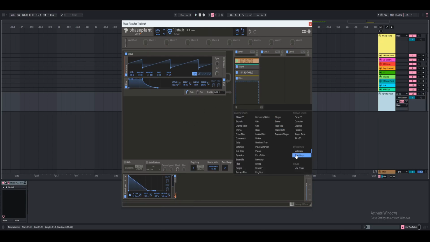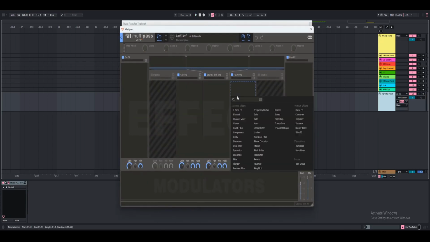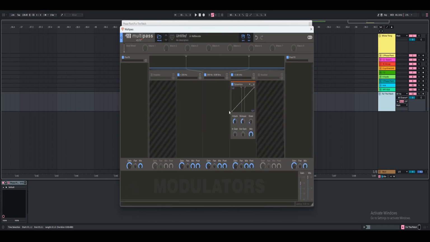Then I went ahead and grabbed another MultiPass and did some upwards compression with a dynamic snap-in on the highs of the sound. I'm going to move the split band to around 2000 kilohertz. Looking at the signal here, I think I'm going to set this to -25 and have the release going down a little bit. That's a faster release. I'm going to right click the ratio and hit 4.